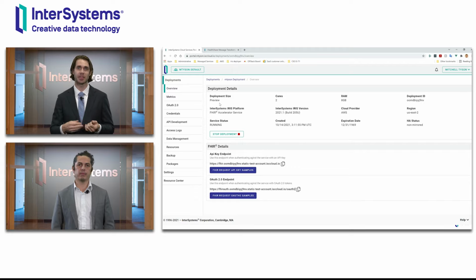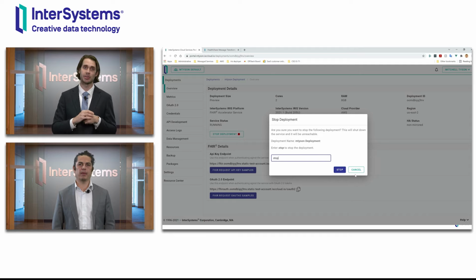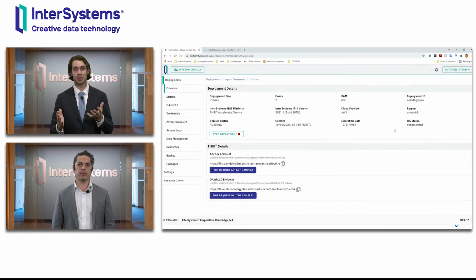So, the size of it, its status, if the service is running, all the metadata about the cores and the RAM. And then more importantly, what you'll see is the ability to stop a deployment. So being cloud-based, you don't want to pay for things you're not using. So if you have a dev instance, it's this simple. You just enter stop and then click stop, and then your deployment shuts off, and you don't have to pay for the compute that you're using with this service. I don't want to do that because I want to show you the deployment, but take note, that's as simple as it is if you want to save money.